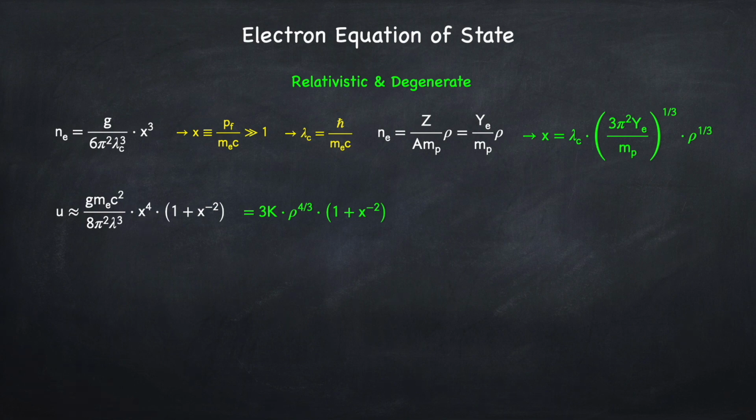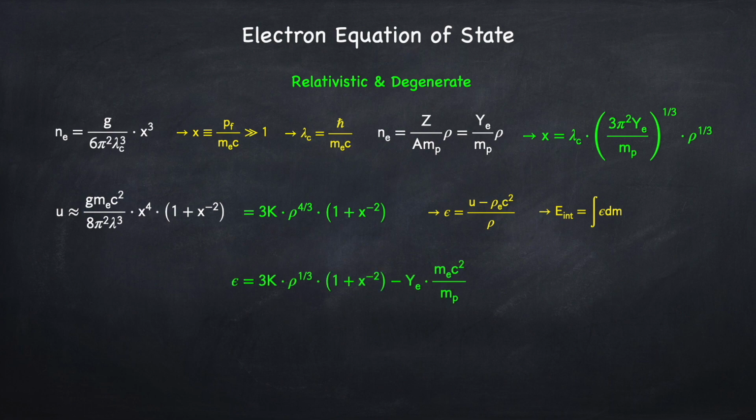Now we have to be careful here because this expression for the energy density includes the rest mass energy. And when we talk about the internal energy, we define that excluding the rest mass energy. So we have to subtract that off. And I'm going to write it in terms of this other variable epsilon, which will be the internal energy per unit mass. So that's going to be the energy density U minus the rest mass energy of the electrons divided by the density. Rho sub e is the rest mass density of electrons, and that's just going to be the number density of electrons times the mass of an electron. So we get this final expression for the total energy per unit mass.